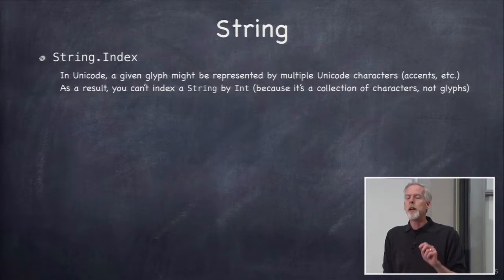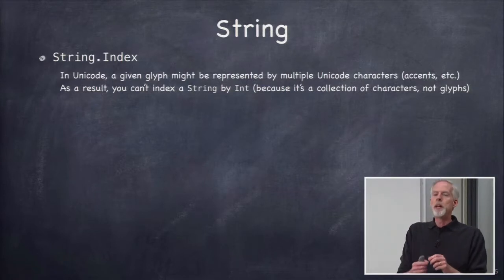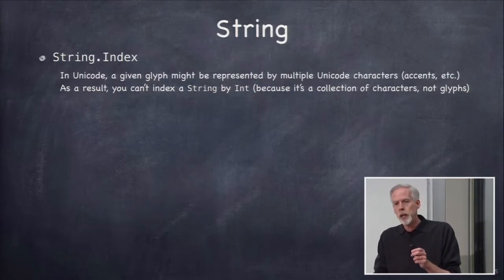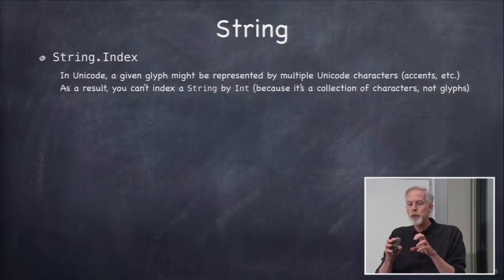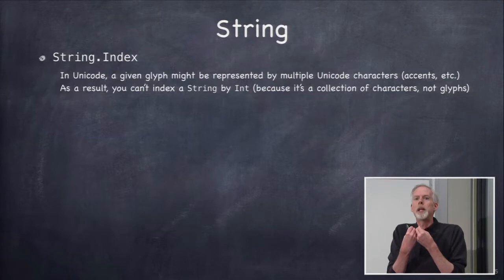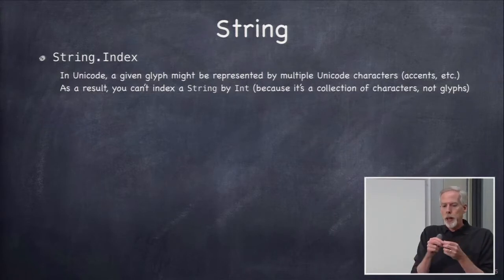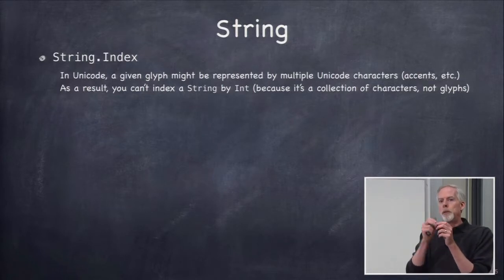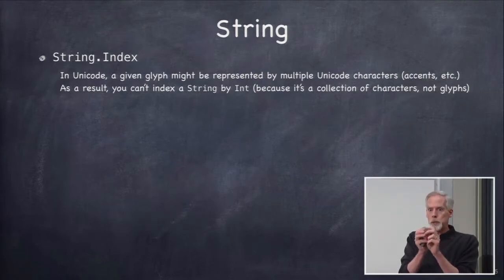But once you understand that strings are made of Unicode characters, and when you get a substring, you actually don't want a substring of Unicode characters. You want a substring of Unicode characters that are on glyph boundaries. A glyph is something you perceive to be a character. But in Unicode, it could be multiple characters making up one glyph. For example, an accent. So, a lot of European languages, there's accents. Okay, maybe, in French you have E accent aigu, right, which is the forward-going top slash. Well, that could be two Unicode characters, E and the accent character. So two characters makes what you perceive to be one glyph.